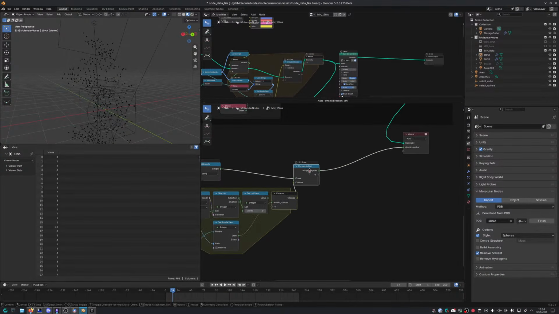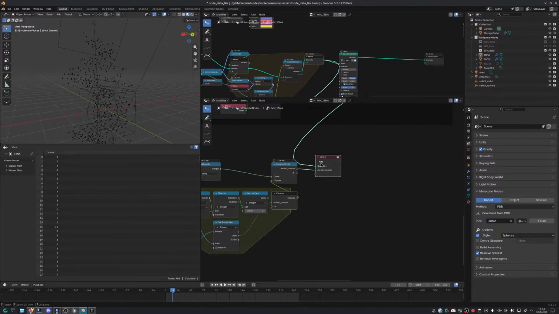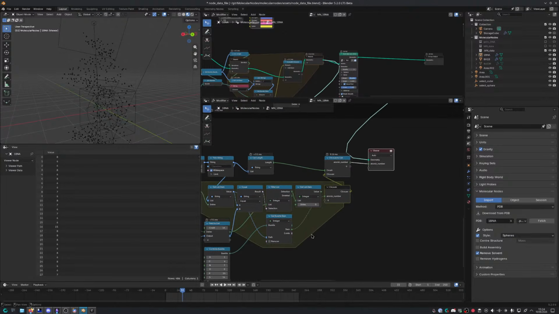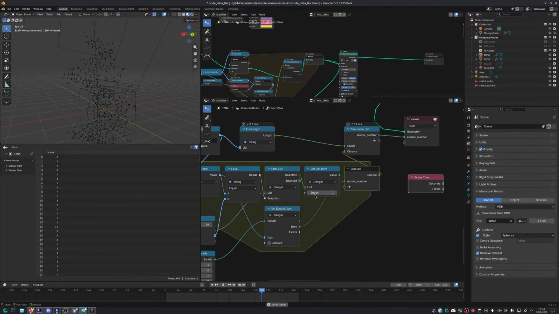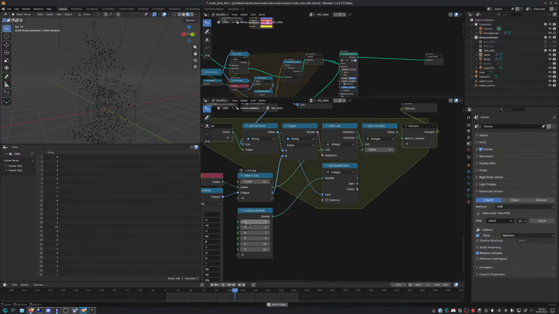How about closure to list? Scene time. So for that, we're looking at around 0.1 to 0.13. This is definitely slower. So our little bundle lookup is better.